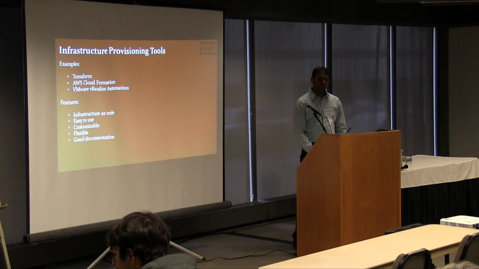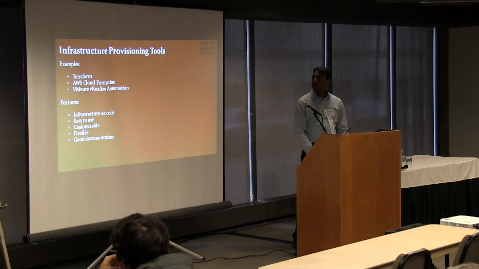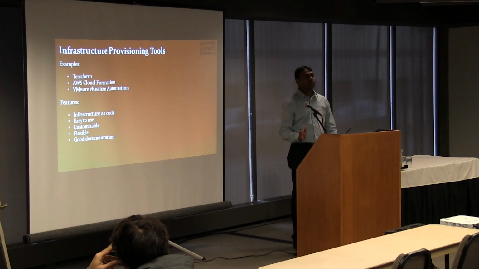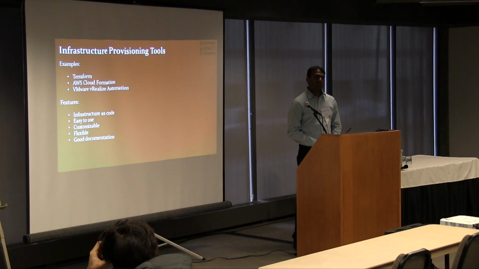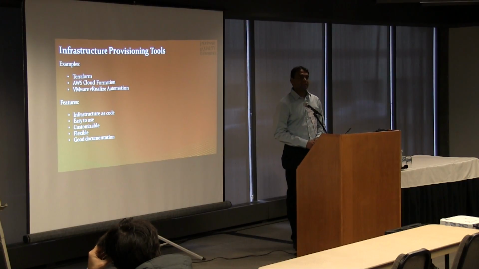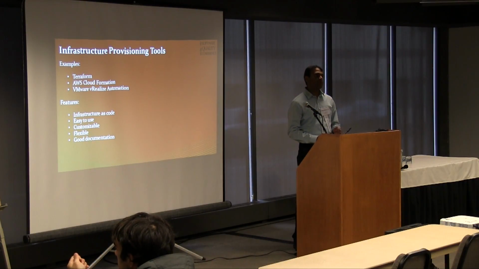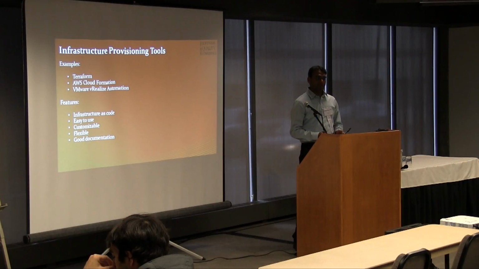So the next part is the infrastructure provisioning tools. A couple of examples here are Terraform, AWS CloudFormation, and VMware vRealize Automation. VMware vRealize Automation is pretty tightly coupled with the cloud service, which is the virtual private cloud from VMware. And Terraform is a tool to build, change, and version the infrastructure components like networks and your instances in a pretty efficient and secure way. It can manage the existing service providers as well as custom in-house built service providers. That means with Terraform, you can write your plugins and you can bring up the infrastructure.